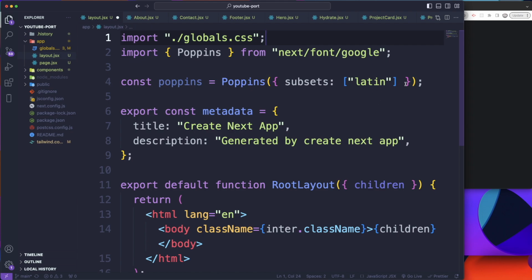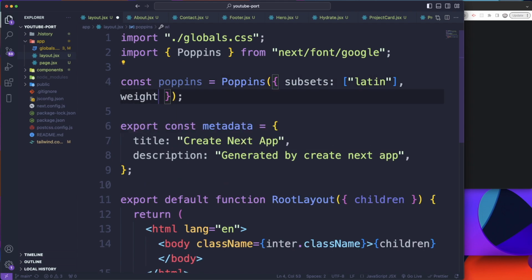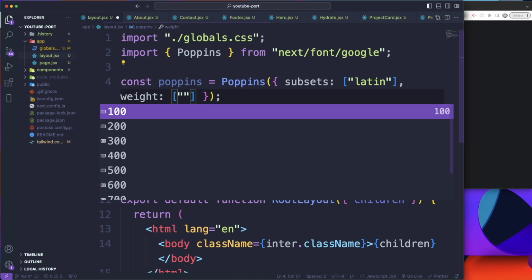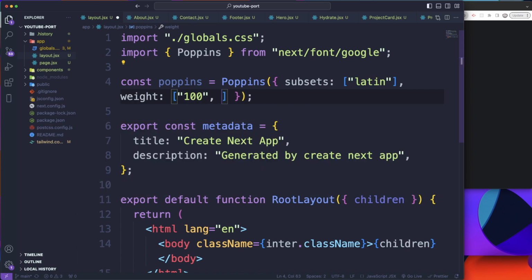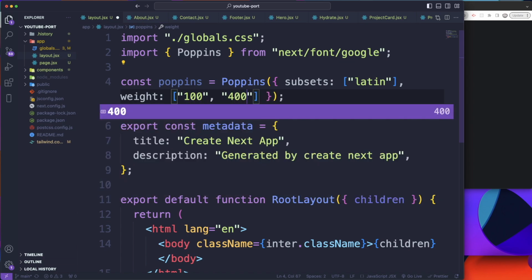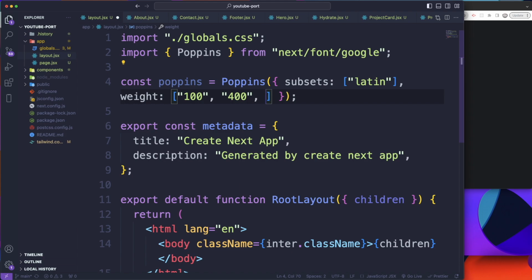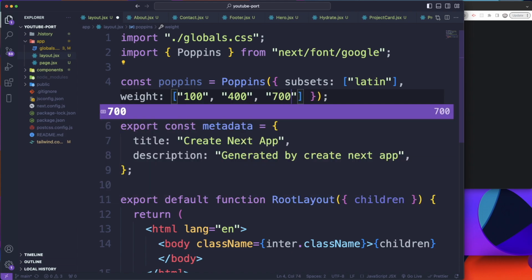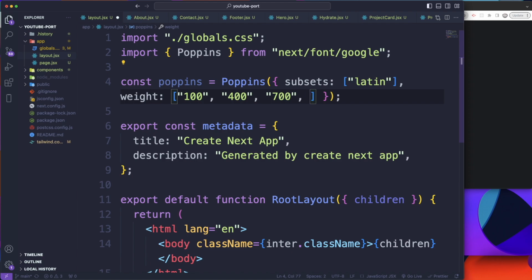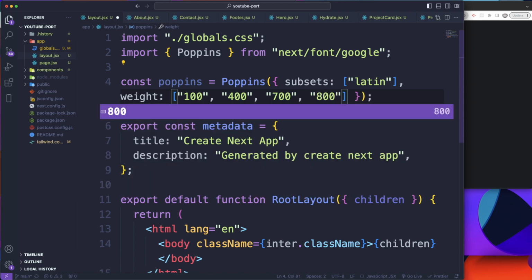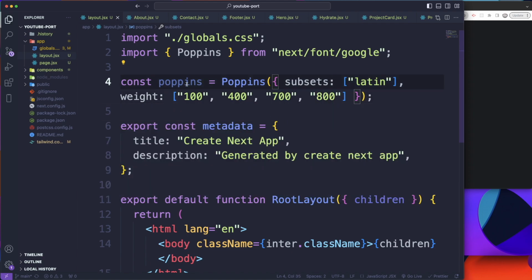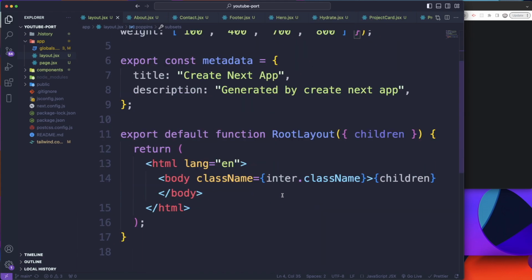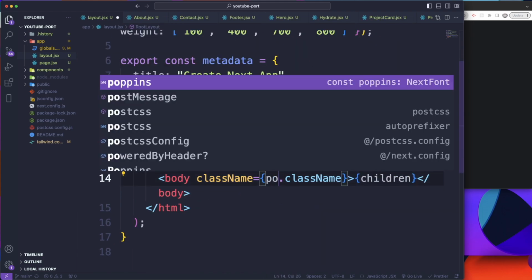And we're gonna keep the subset to Latin, but we're gonna do a comma, and we're gonna do weight, and we're just gonna grab 100, I'm gonna grab 400, and we're gonna grab 700, and we're also gonna grab 800. All right, so we got Poppins, and now down here we just gotta change this to Poppins.